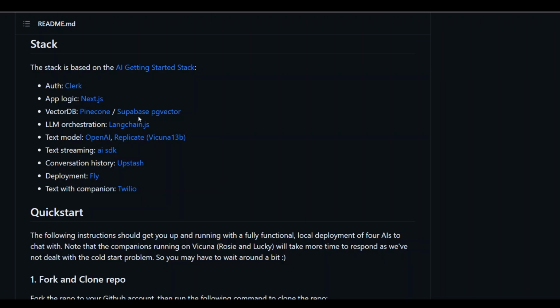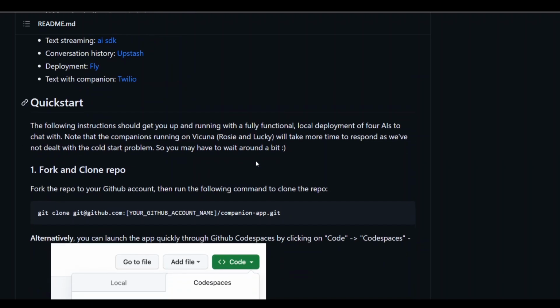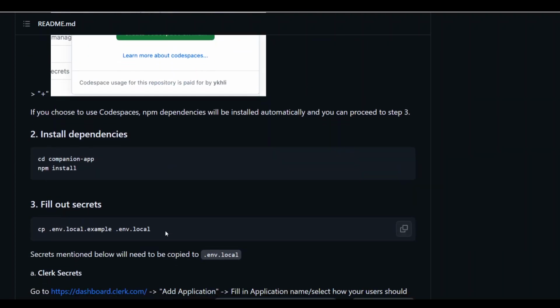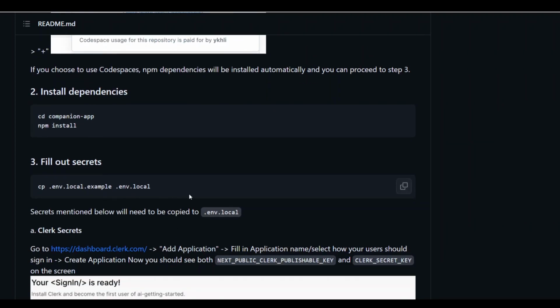Both are relatively easy, and I also have a video around Supabase which you can check. And for your large language model, you can simply use LangChain, and then all you need to do is just clone this GitHub repo and then follow these prompts, and it's very easy. I will also create a video around it very soon, and then we'll walk you through step by step.